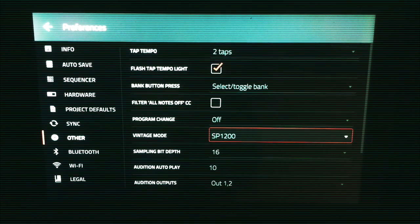Same again, SP1200, not doing much, just accentuating the noise.